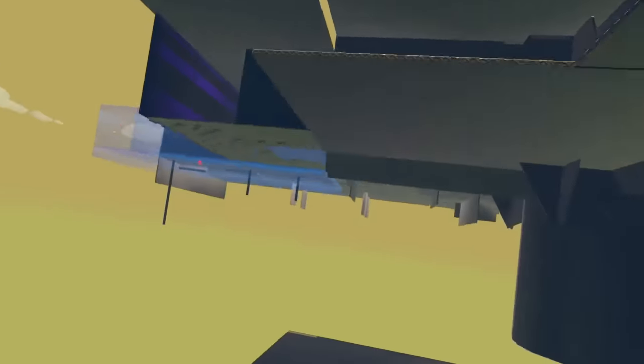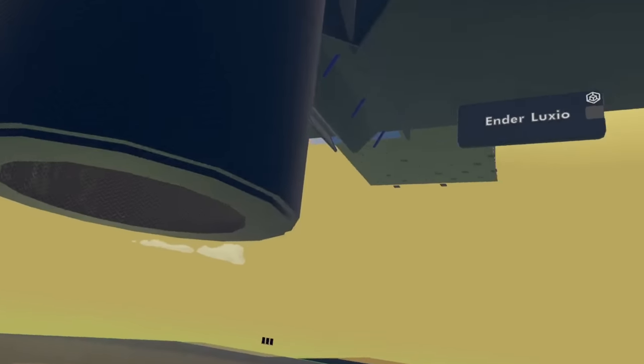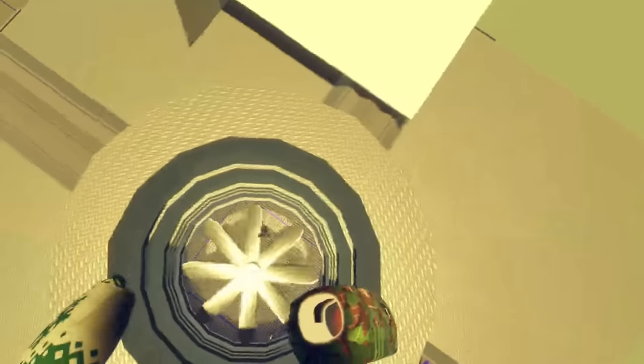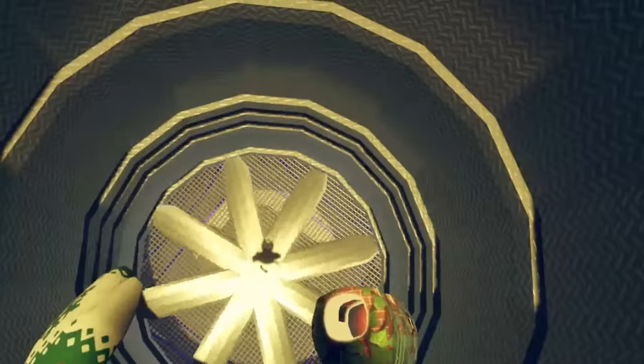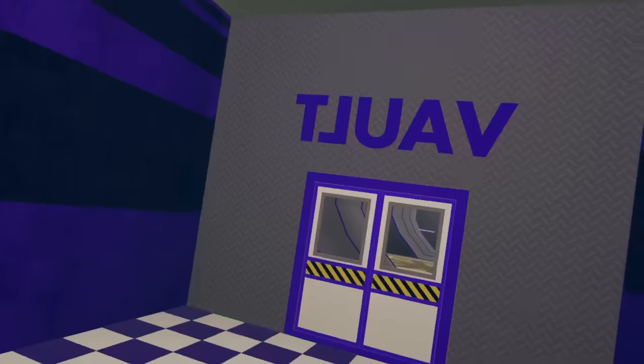So, yeah, let's do a little bit of fly around. But first, we'll go down here. So here's the underside of this huge air vent thing. And here's the top. Isn't this cool? And there's where the card moves after you collect it. So here's the vault area from the other side. And we just fall through.